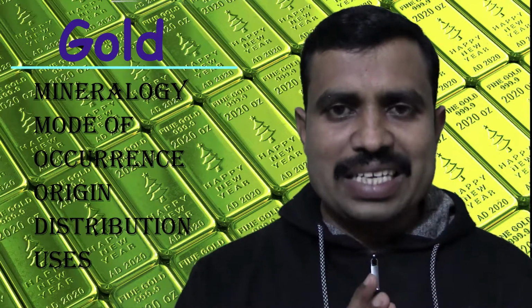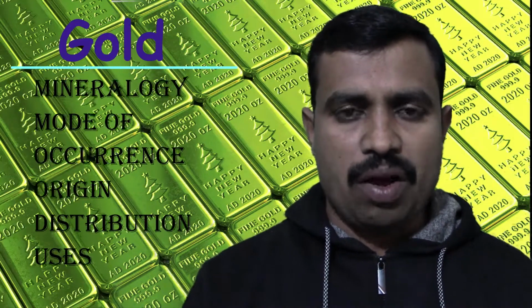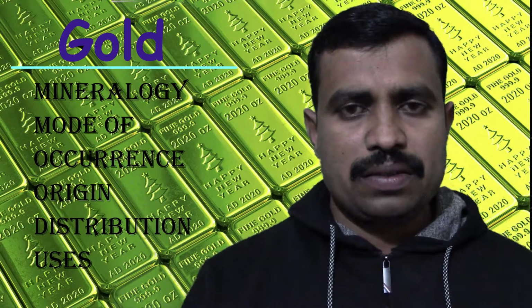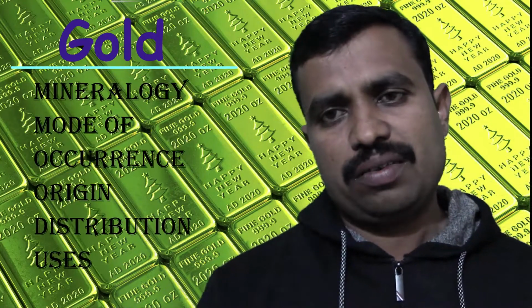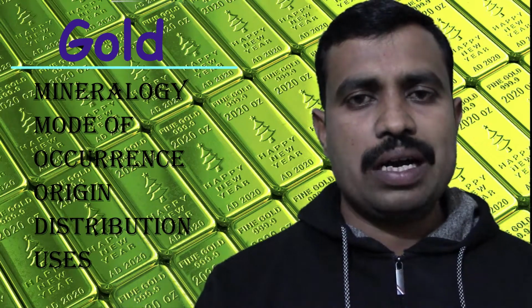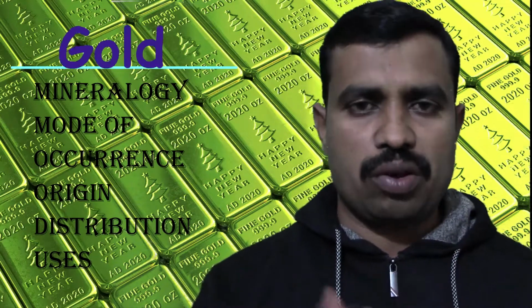Origin of gold: most gold deposits originate through igneous emanations or surface concentrations. Hydrothermal solutions are the most important mechanism. The temperature of these hydrothermal solutions may be from 50 to 500 degrees Celsius. The hydrothermal fluids come in contact with other rock and leach the gold from the entire rock body, and this liquid redeposits it in another place. Such a process is called the hydrothermal process. Therefore, hydrothermal solutions are the most important mechanism for gold deposits.